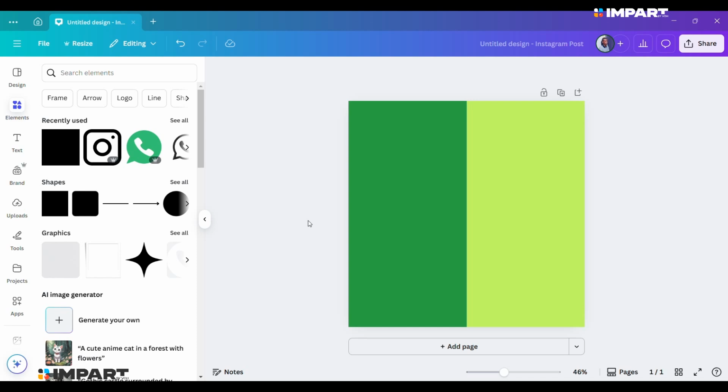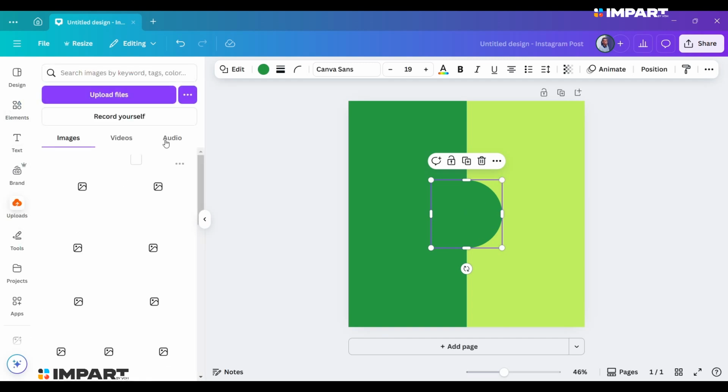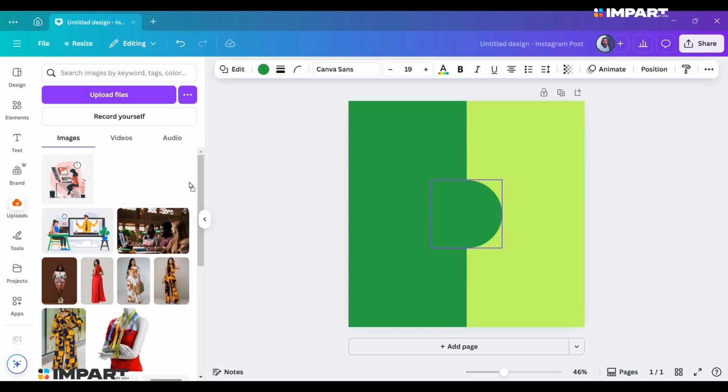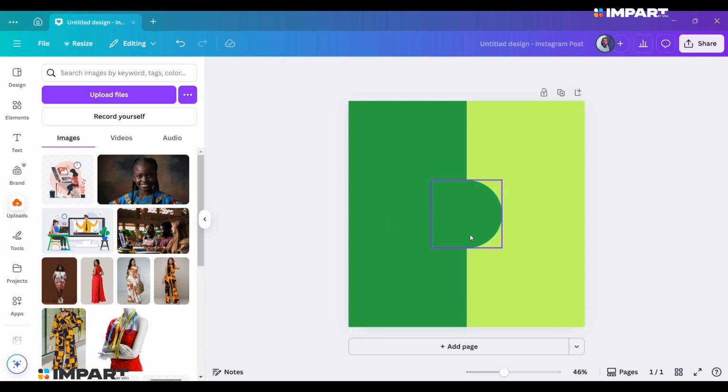We have in Canva, we have shapes and we have frames. The two of them are totally different. So for instance, now let's assume I want to draw a circle. When I draw my circle, with this circle I cannot insert, let me bring a picture upload, I cannot insert my element inside the circle, because a circle shape is different from a frame.